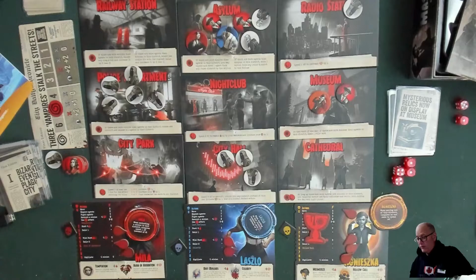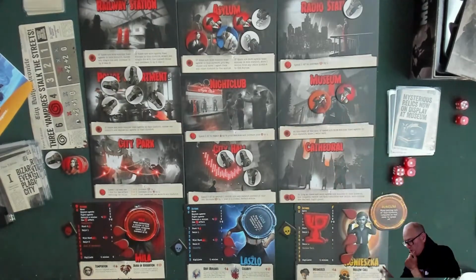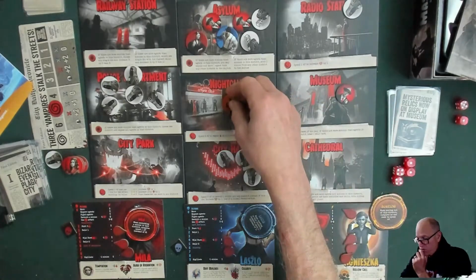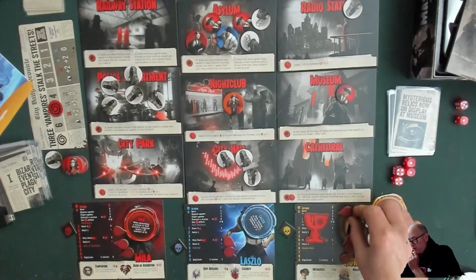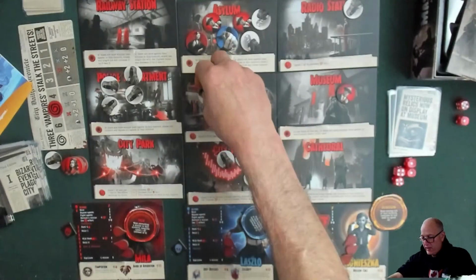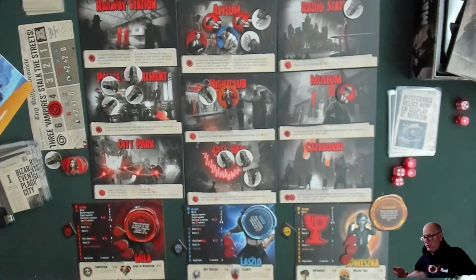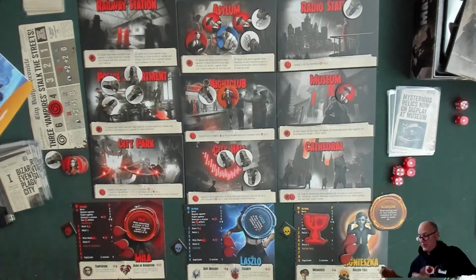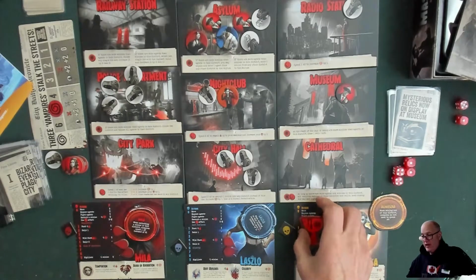So we are now to the end of the phase. We are to Ignatius, who's going to go first. She's going to leave her minion here, and then she's going to use one of her special powers, which is our blood token, to move an agent into the nightclub. Only I want to do that because I want to start controlling, and this is just plain nasty. And this is the nighttime phase.